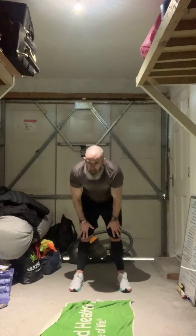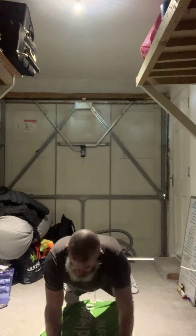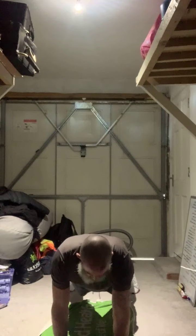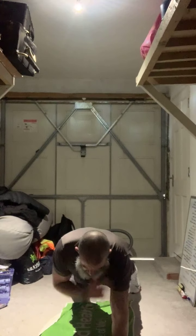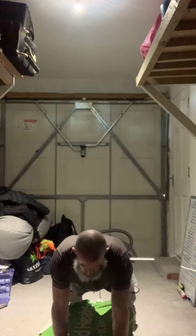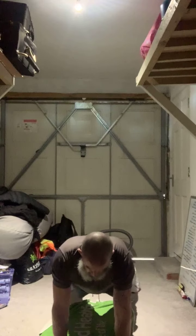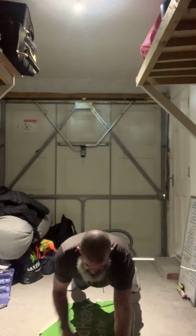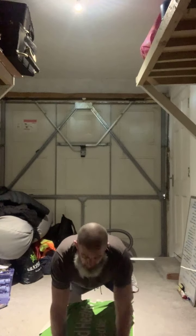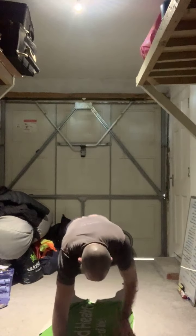Last one on the floor, shoulder taps. Down we come, hold, here we go. Control, smooth, slow, easy. Don't hit your shoulder, touch, touch. Makes a big difference. Three, two, one, walk up.